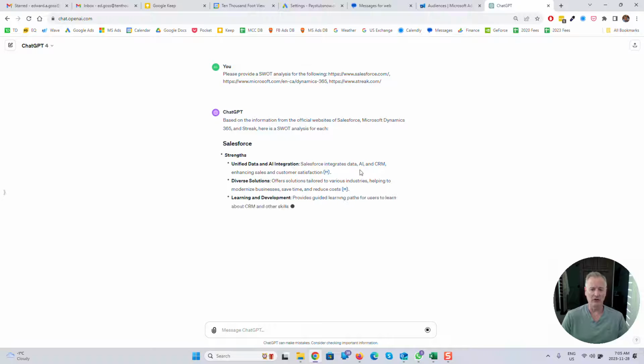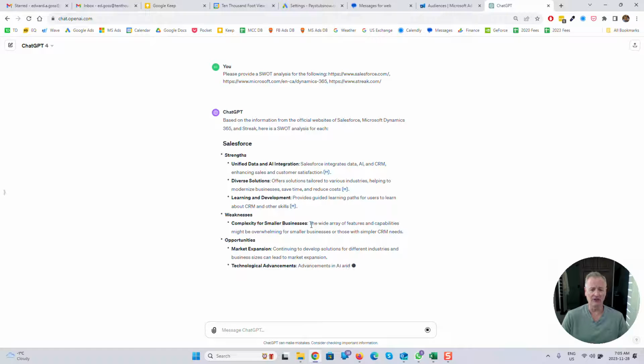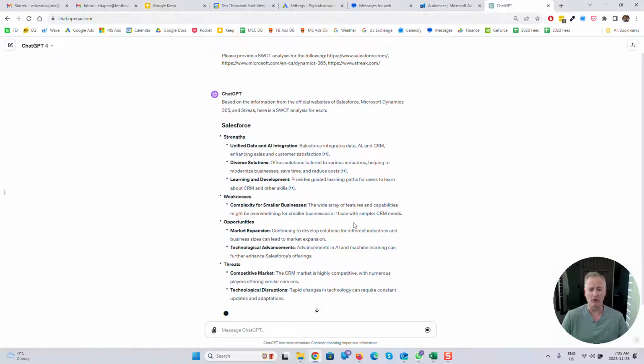So Salesforce integrates data, AI, and CRM, enhancing sales and customer satisfaction. They have diverse solutions, guided learning paths for users. Weaknesses are complexity for smaller businesses, and weaknesses are a really important part of the SWOT analysis because that's something you can attack.